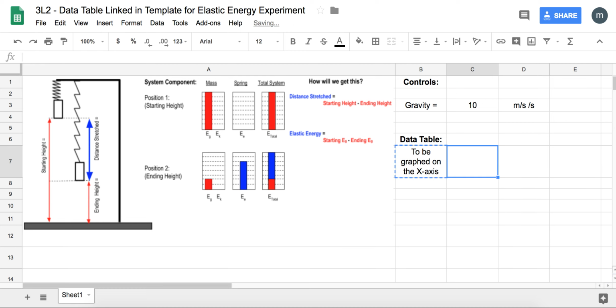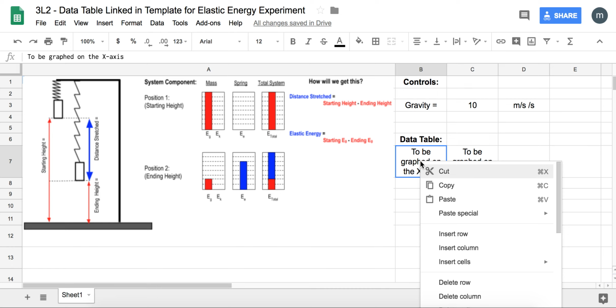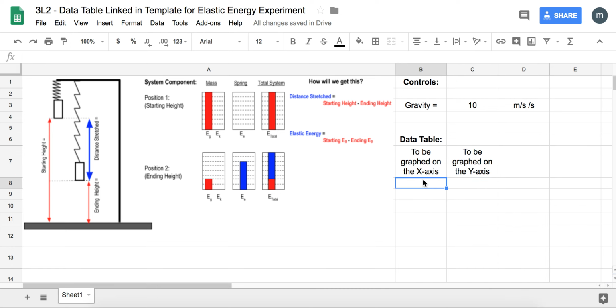I'm going to just grab this, copy it over, and this side's going to be graphed on the y-axis. Again, I just went Control C or Command C, or you can copy and then paste.